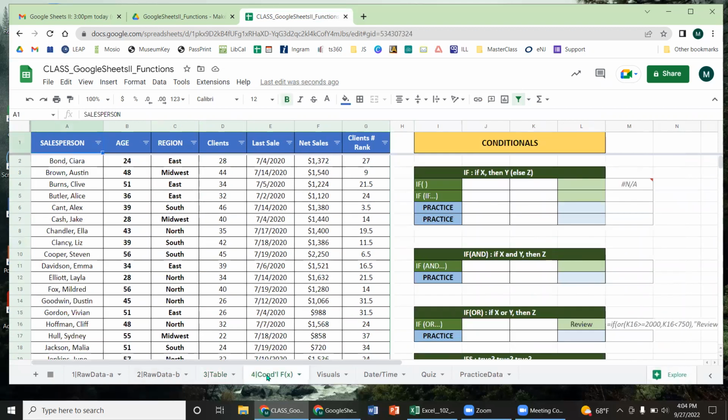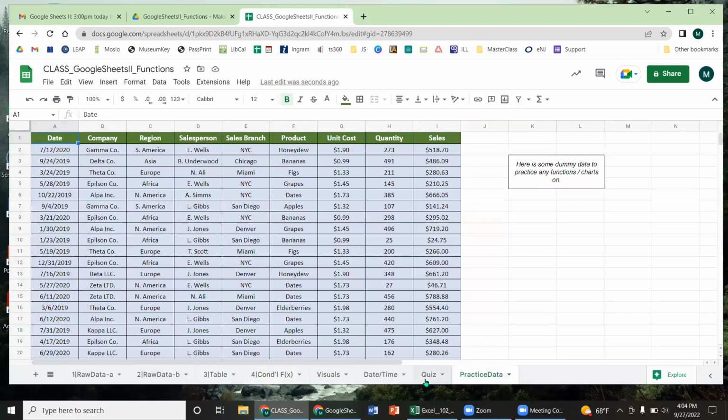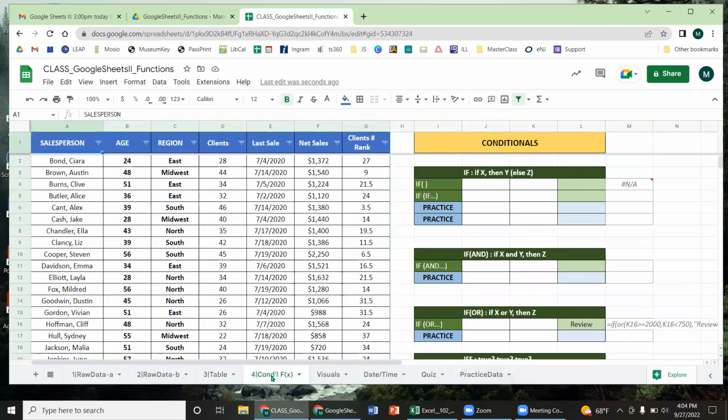Okay, so this page is the last big page of most of the good functions that we'll do today. And then if we have time, we have a couple of things. The last two pages I just have as practice and some sample data, if you want to practice once you leave the class, but we just have mainly this page left and a few minutes on each of these.